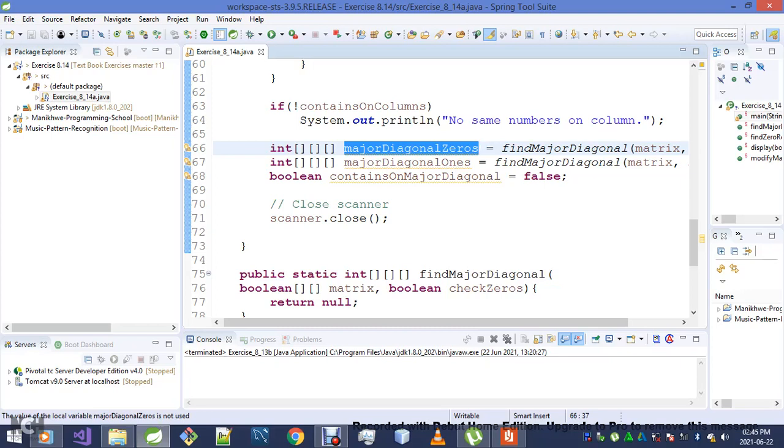Of course, the position has the row and the corresponding column, right? So we're going to have the initial position and the final position for the diagonal that contains only zeros. The same idea happens. Now the last array.